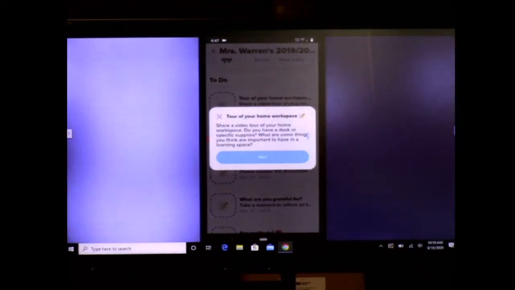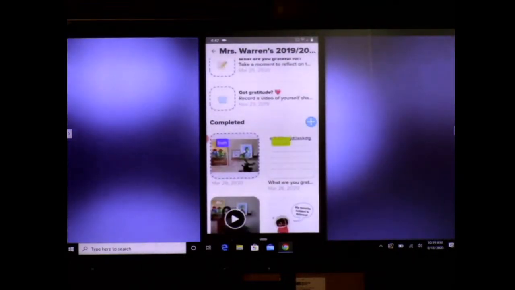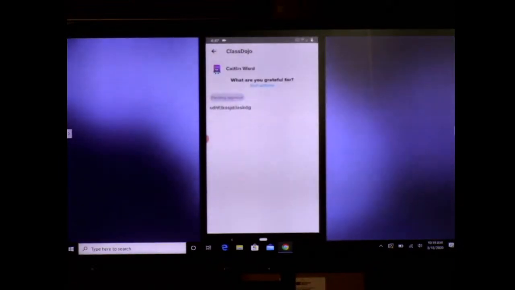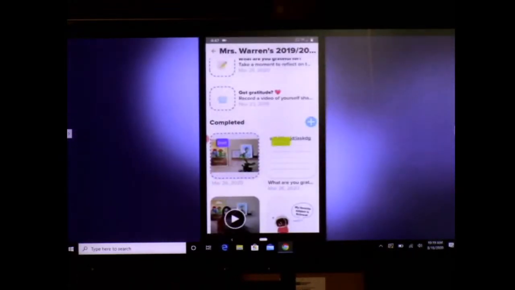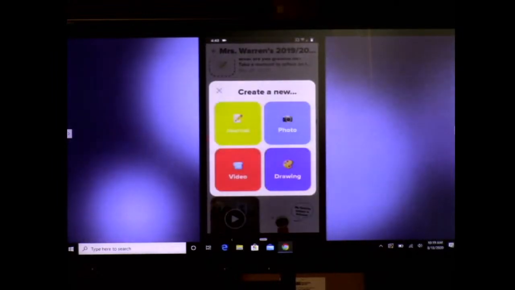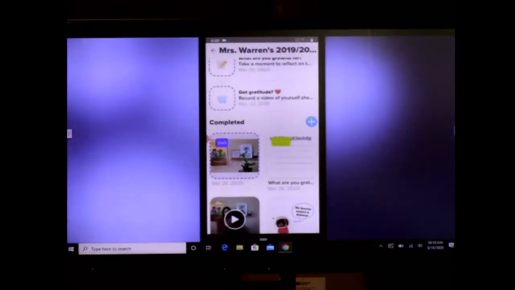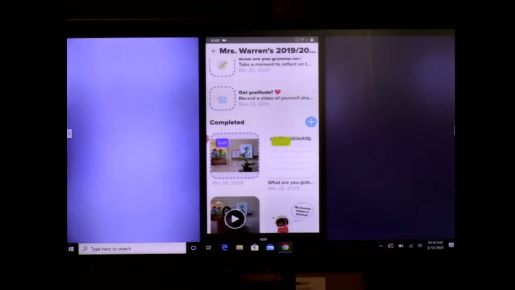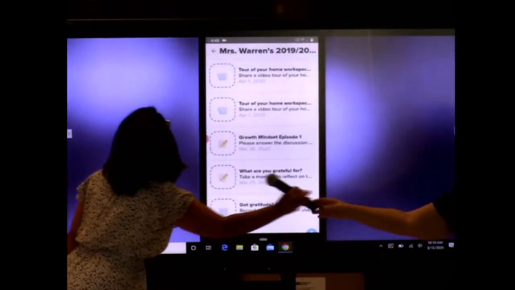I can also see what Caitlin's working on. I can see that there is a draft here, meaning she started something, but she hasn't submitted it yet. And then a pending item, meaning she submitted it, but the teacher hasn't approved it yet. I can also create a new portfolio post by pressing the blue plus sign and selecting if I want to add a journal entry, a video, a photo, or a drawing. And that's it. As you can see, it's super easy to toggle over to your student's account to be able to see what activities have been assigned to them, whether you're helping them log in and post to their account, or you're helping your kiddo post to their portfolio.